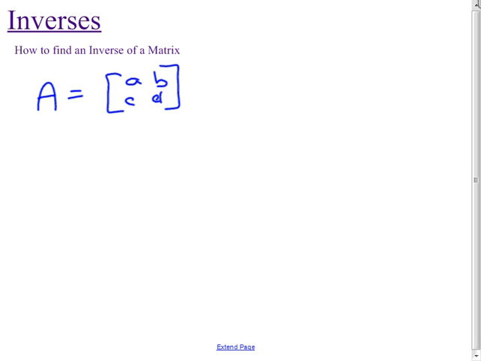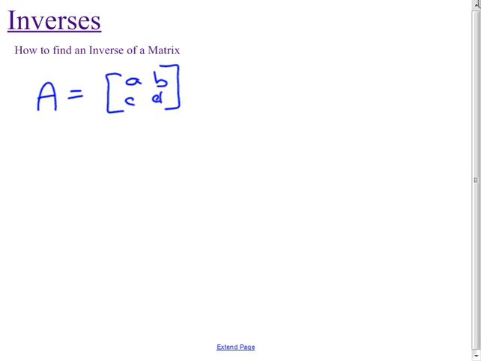So to start, the inverse of a matrix, we can only find the inverse of a square matrix, and the only one we will actually do by hand is a 2 by 2. Normally I say, okay, we're going to do 2 by 2, then we go to 3 by 3, 4 by 4 usually follows directly. We will not do 3 by 3s by hand. The process for 3 by 3s is so incredibly complex. If you ever have to find the inverse of a 3 by 3 matrix, you will be using your calculator for it. 2 by 2s, however, you are responsible for knowing how to calculate it and to get those values out.